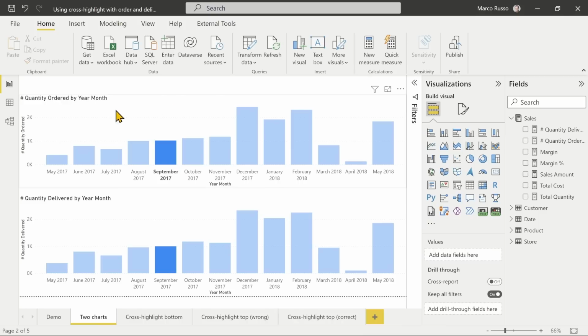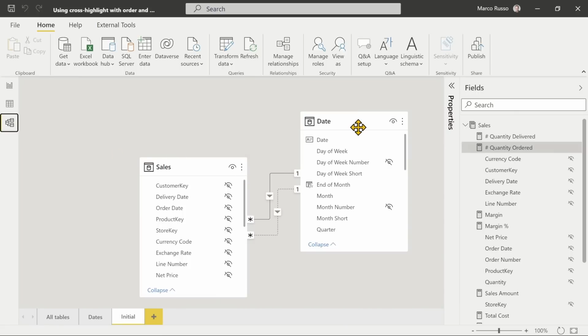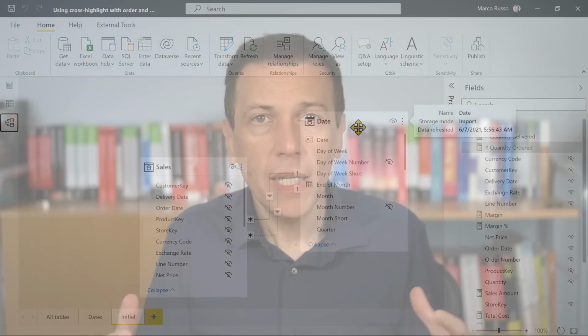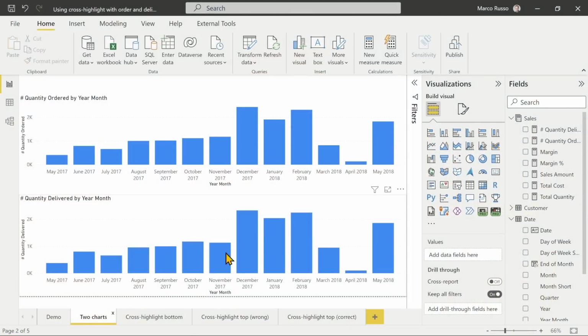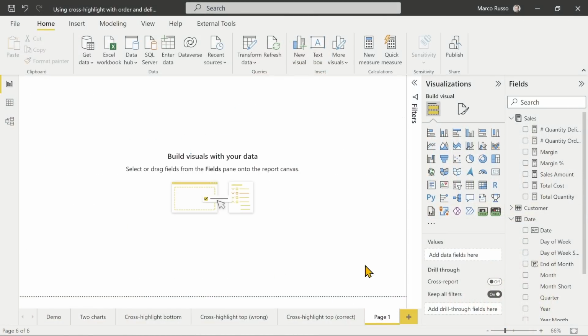So first of all, we have to solve a conceptual problem. If we have a single date table, we cannot have at the same time a cross highlight working on two different dates. It's the same problem we have in case we want to display in a matrix on the rows the month of the order date and on the columns the month of the delivery date. Let's try to represent the matrix with the two dates.